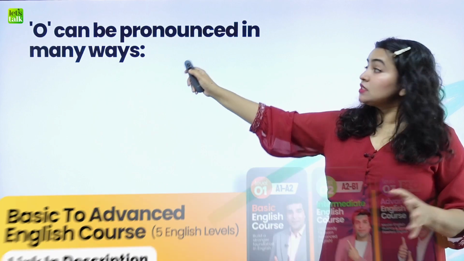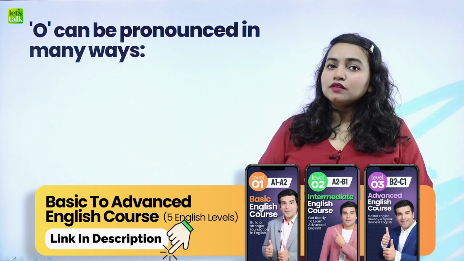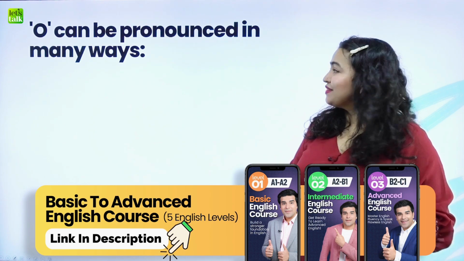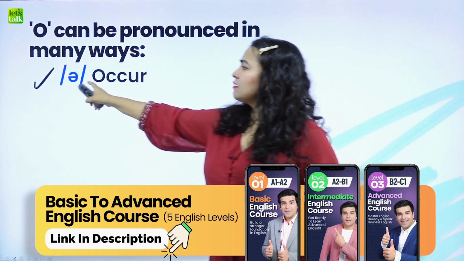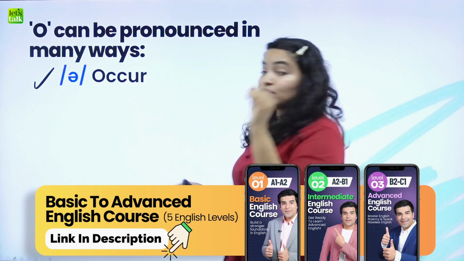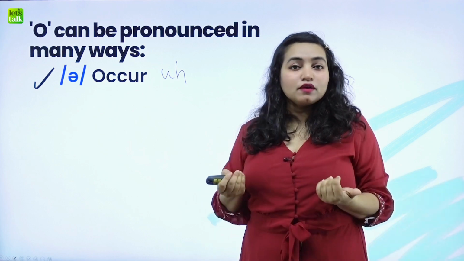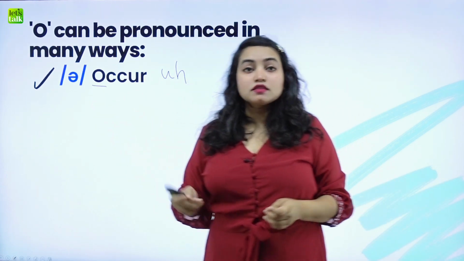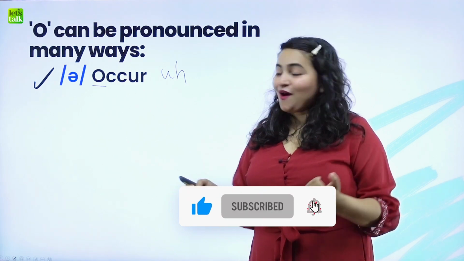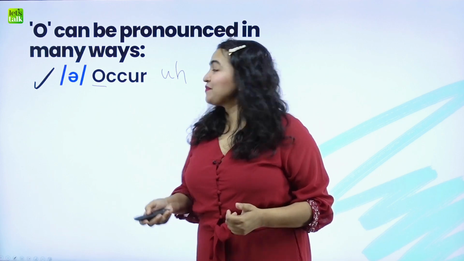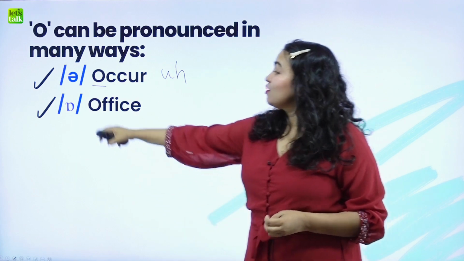Now, as I mentioned, O can be pronounced in many ways, and I'm sure a lot of you are mispronouncing words with this letter. Let me show you how. So, the first way you can pronounce the O letter in a word is simply as an uh sound. Okay, so this sound, pay attention, it is only uh. You don't even open your mouth, you just go uh. And therefore, this word is occur. If you're calling it occur or ochre, well, that's wrong. It is simply occur.